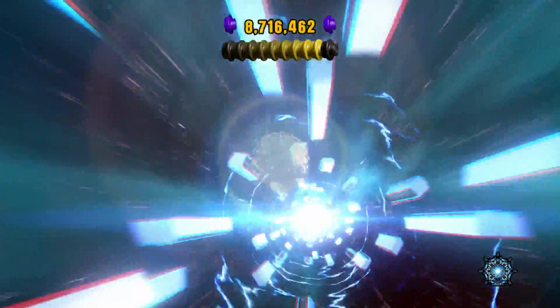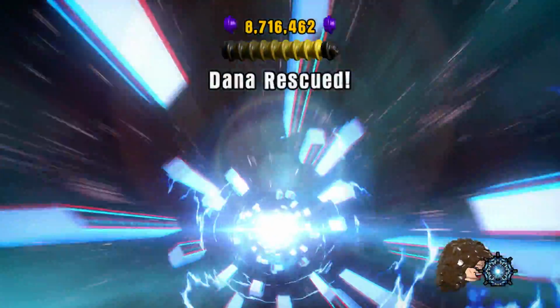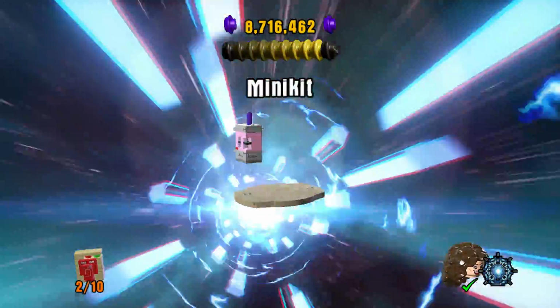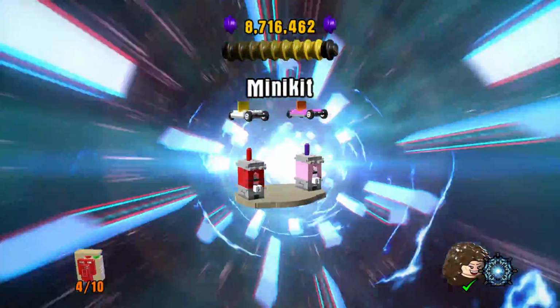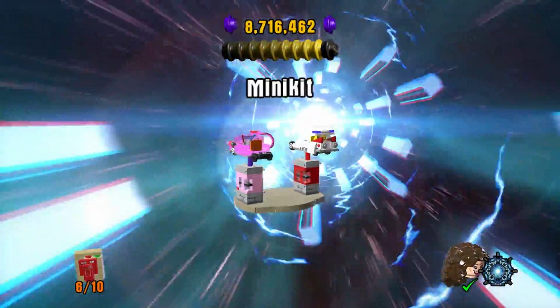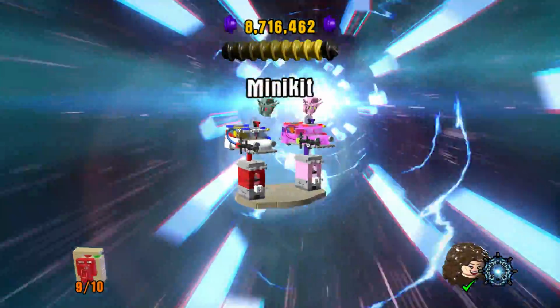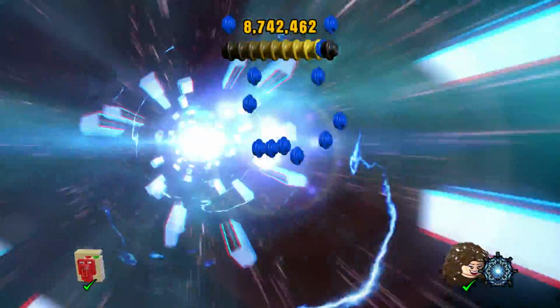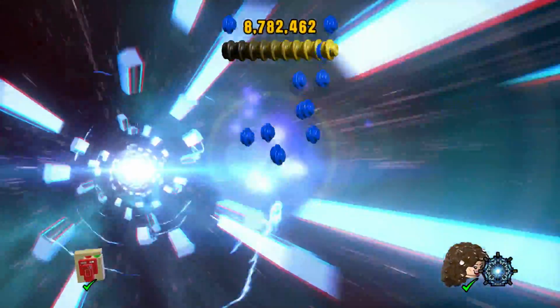So you'll be getting a Rule Breaker status, of course, which also will give you a gold brick. The rescue mission of Dana will also give you a gold brick, and then the Minikits will now assemble themselves into some pretty cool looking little Ghostbusters vehicles, looking quite cool indeed. Extra studs rewarded for that, which is always really nice.